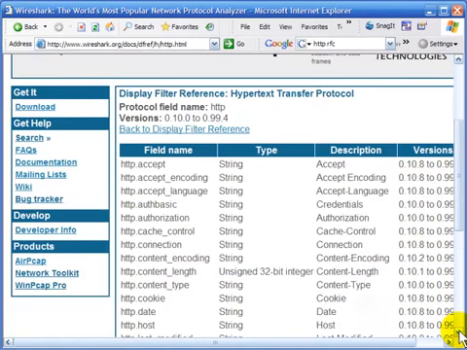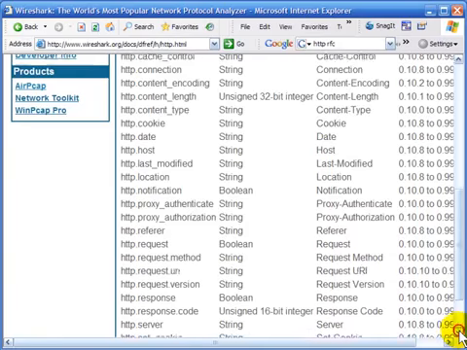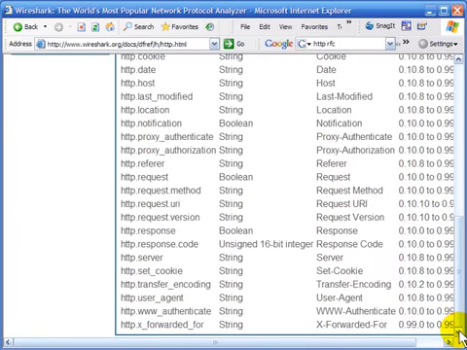And here are all of the field names that can be used for creating HTTP display filters. So we can see there's the referrer, there's the request method, there's the request version, the response codes. When we get into the section on analyzing normal HTTP traffic, I'll show you a master list of HTTP response codes.